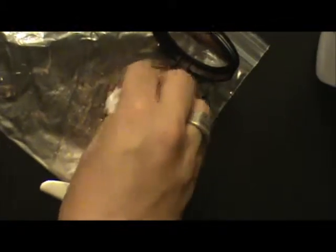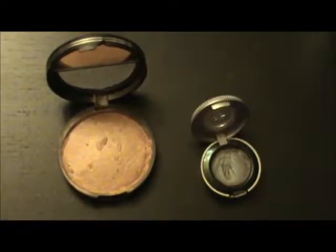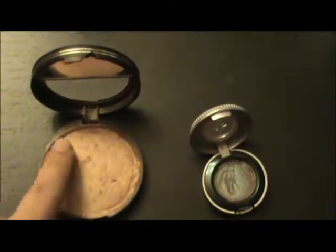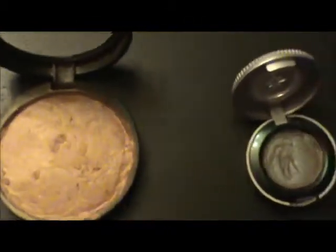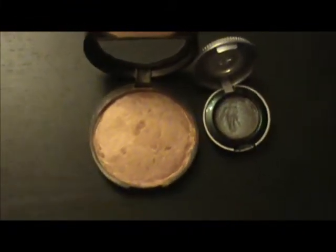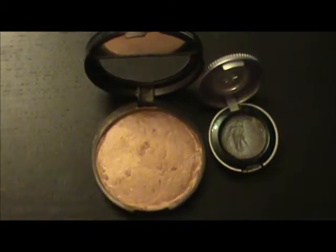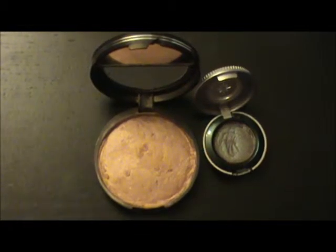So while this one is drying, I'm going to get to work fixing this eyeshadow. Now you can see that these powders are now as good as new. The consistency is back to where it should be, and yeah, you have some ugly little ridges on the top from where we pressed, but it's now back to pretty much its original state and you can use it just like you did before. So now instead of throwing those broken compacts away, you've got your brand new compact back. I hope this is the tip that you all love and will put to good use — let me know if you do and how it works out for you. Bye!